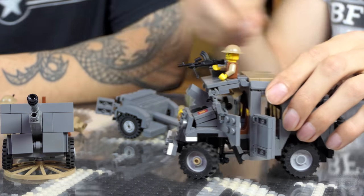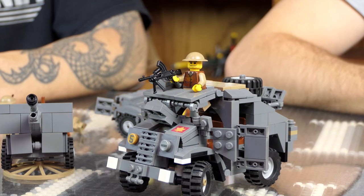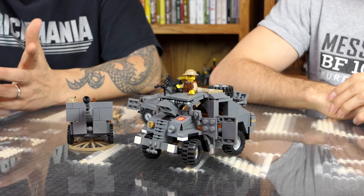So yeah, it also has an opening trunk. And does the hood open? The hood kind of opens. There's not much to see in there, but the steering mechanism, maybe. It's mostly just blocked off. But that's really cool. It's a fairly sturdy vehicle. It has lots of cool little features in it, and you can fit four guys inside.